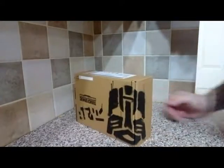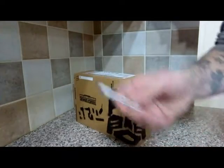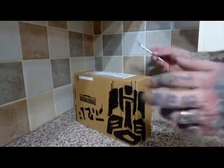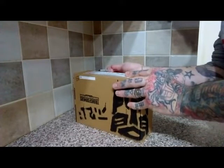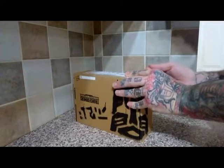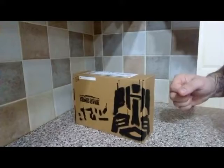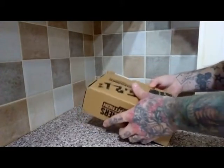Right, so first off we do need a knife. I always say use adult supervision unless you're an adult, but I'm an irresponsible dickhead, so let's go for it. Right, so I'm just going to break the seal. Ooh, nice. Right, let's have a look.